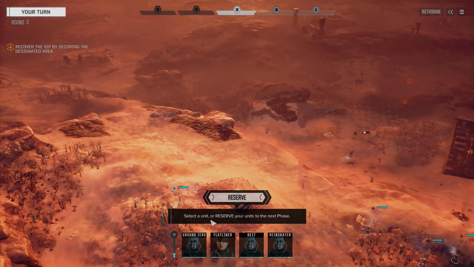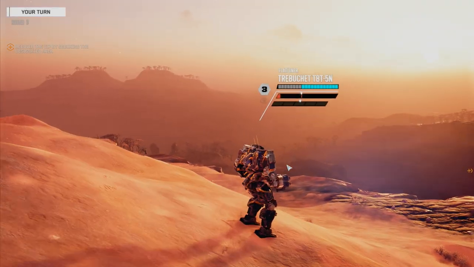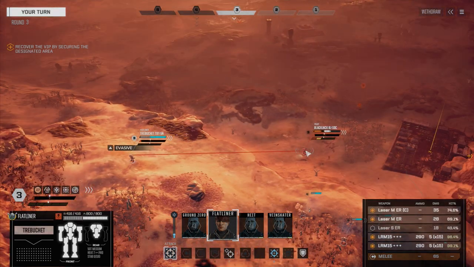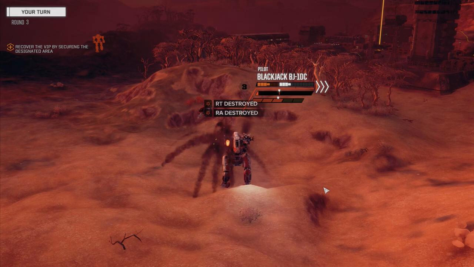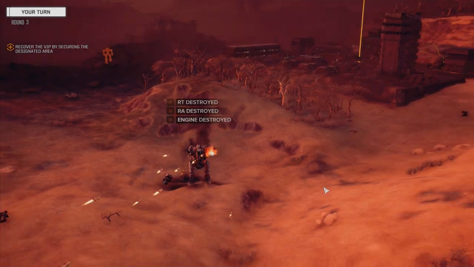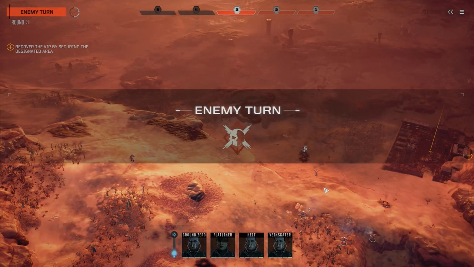You are now open target for the missiles here. We're just going to walk it over. Acknowledge. No point in going too fast. And we're going to unload with everything here. Here it comes. Goodbye. Not going to get much salvage out of this. Hostile eliminated.